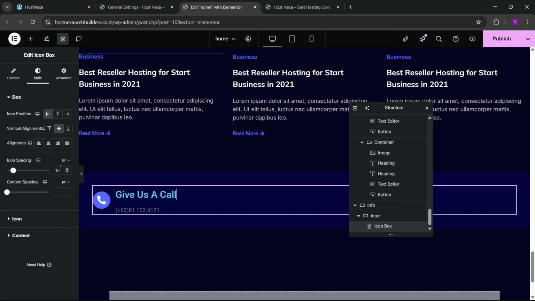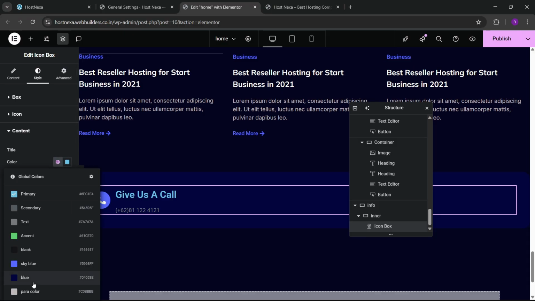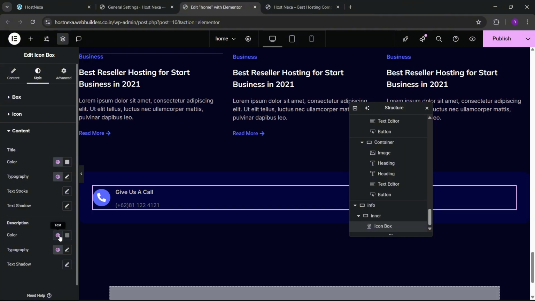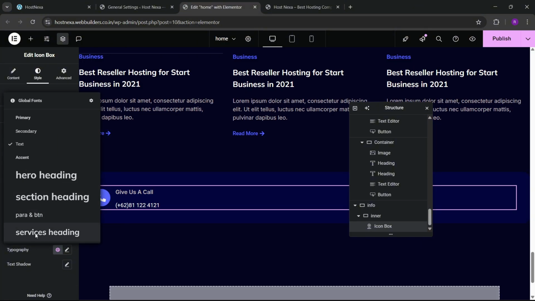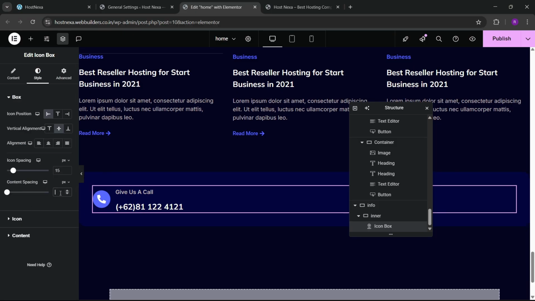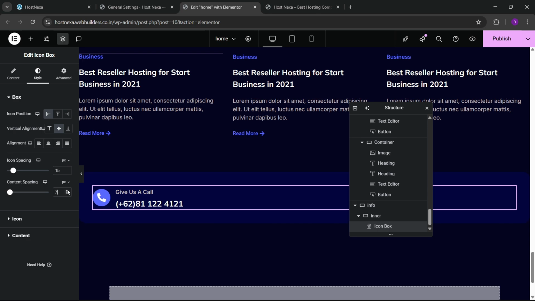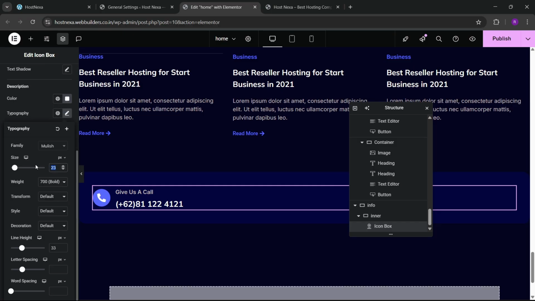Okay, and we can go to the content part. Here we can have this title. So this title would have this color, and this also would have this, and for this we're gonna have this whitish color, and this would have such services heading like this. Okay, now we can go to the box. We can remove here, make it 0. Let's add little bit like 26, 27, and this is also a little bit bigger, so we can use any custom value like 20.